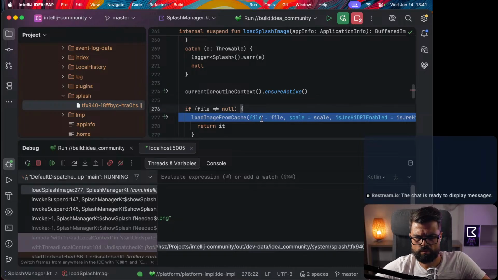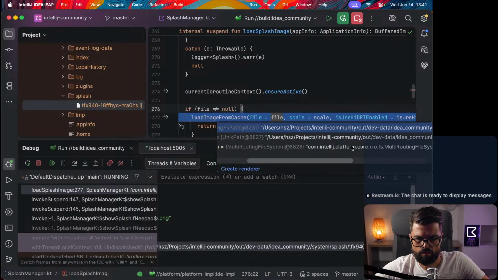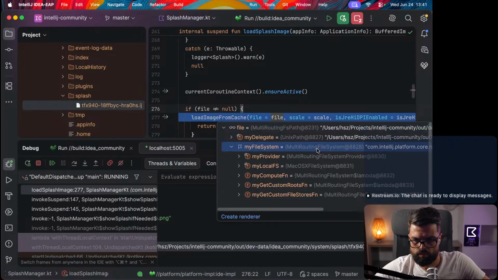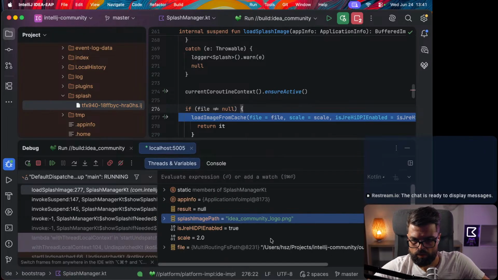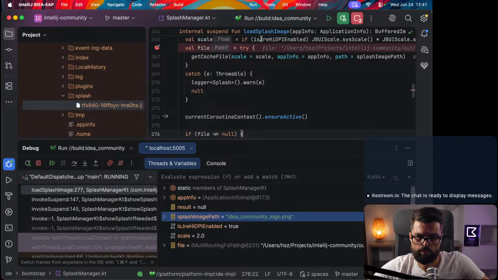Maybe this is a load image from cache. Multi-routing file system path. Okay, this is something weird, I guess. Delegate. Okay. So that's something a bit tricky here. Get cache file.